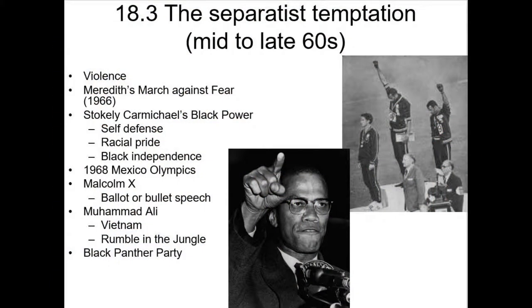Another figure who is quite representative of that more vocal movement of the late 60s would be Malcolm X, which is not his real name. He was born as Malcolm Little. But in his view, Little, the last name, was the name that had been given to his ancestor, who was a slave, by the planter, and that was indeed the norm, that black slaves as they came from Africa to the US would lose their original identity and be given a Christian name, and usually the last name of the planter of the plantation. So he had lost his last name, and that's why he became known as Malcolm X.